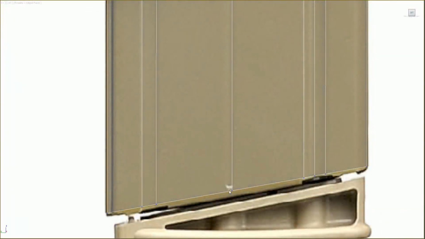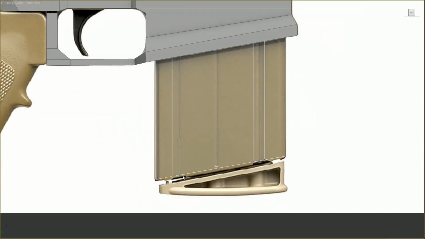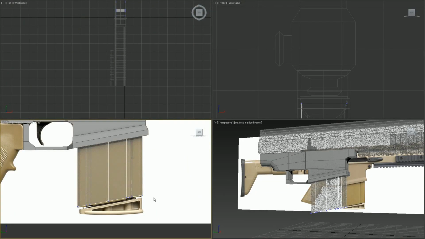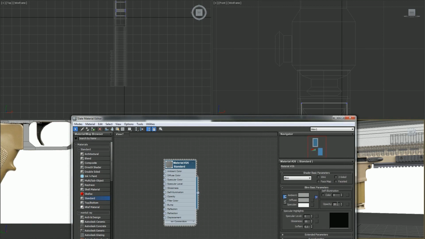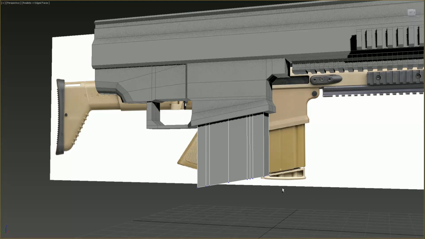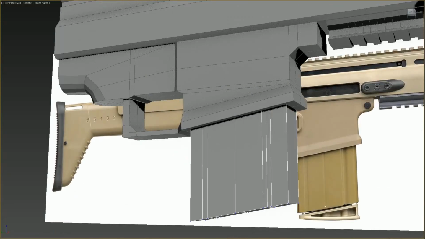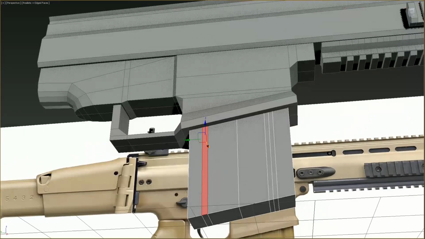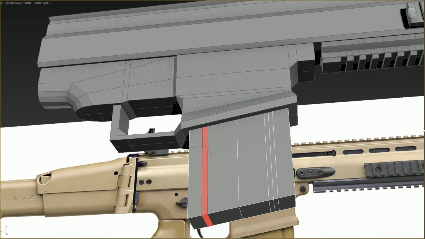Kind of bevel that, set it to 1, 1, and scale it in just a tad. Can't really tell what's going on. Confused. Yeah, it's coming out. We want it to go in a millimeter.